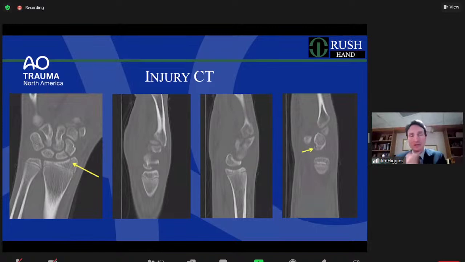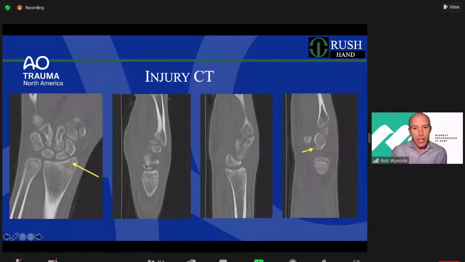Well, yeah, I think we know that that's not common, but it is possible that there could also be a ligamentous injury. It's kind of unlikely, given that you see some sort of greater arc injury at the capitate, but that would make me want to open it up, and I would want to see it dorsally. So in general, for waist fractures, my strong preference is to go volar, but in this one, I would go dorsally. Okay. And what's interesting, you can see how far the proximal pole of the scaphoid is from the distal pole. There are elements that are much more displaced than they originally appeared.